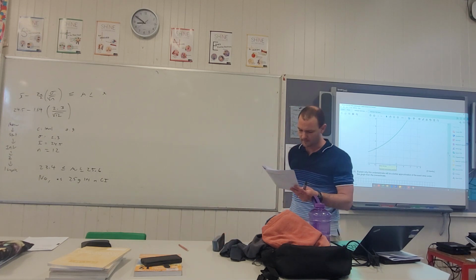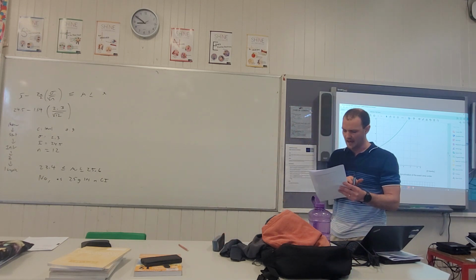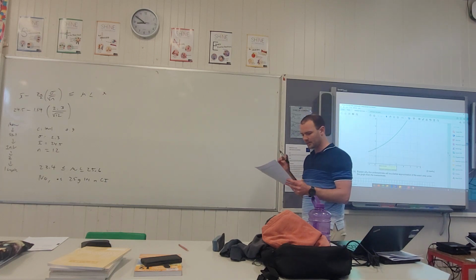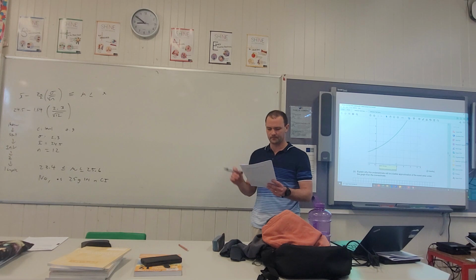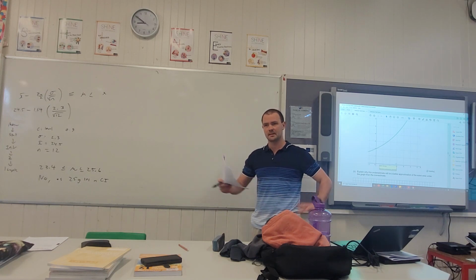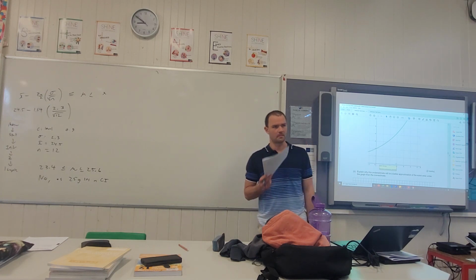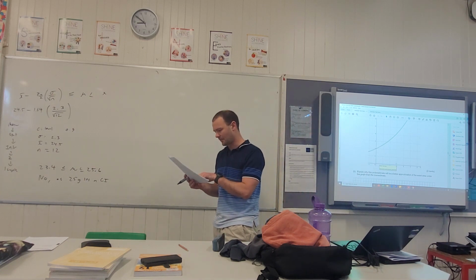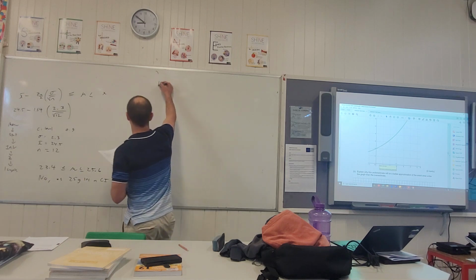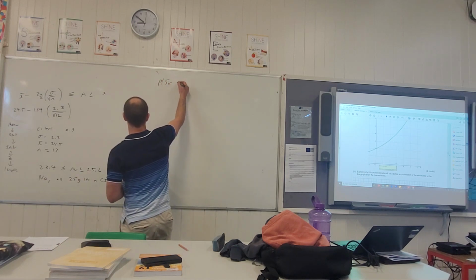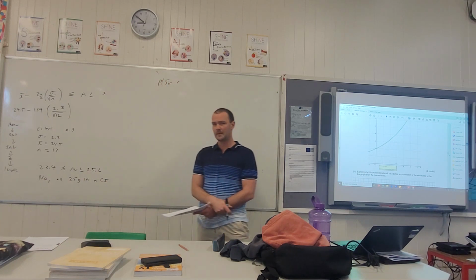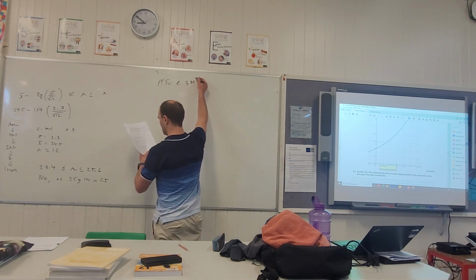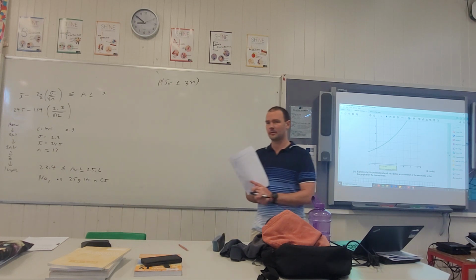The company wishes to package 15 biscuits in a sealed bag labelled net weight 380 grams. Find the probability that the bags will be underweight. Alright, 15 biscuits make a bag. What's the probability that a bag of 15 biscuits added together is less than 380? So now we're talking about this, right? The probability of S15, the sum of 15 biscuits, being underweight, being less than 380. So that's what we're going to calculate.